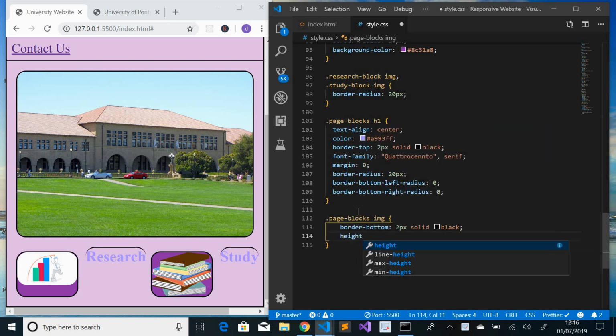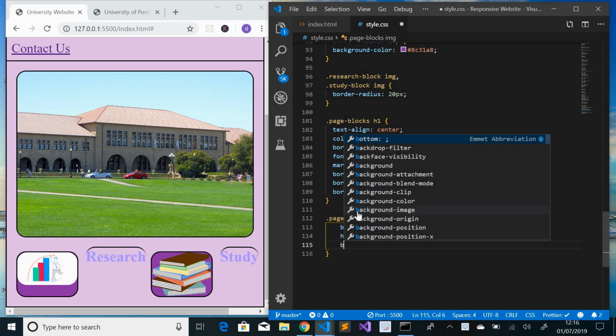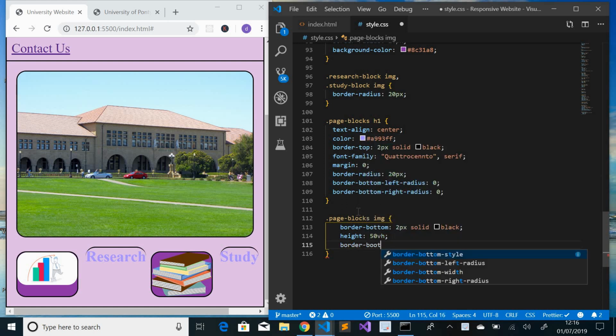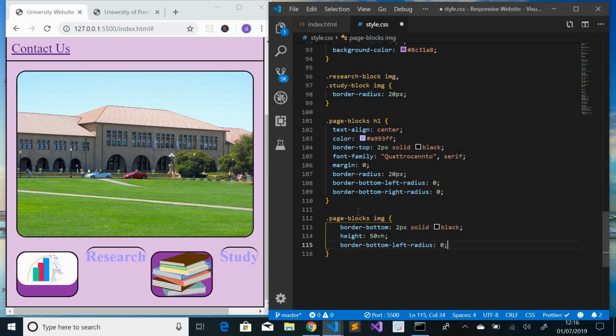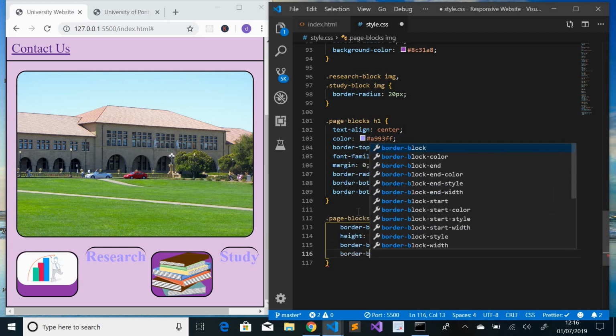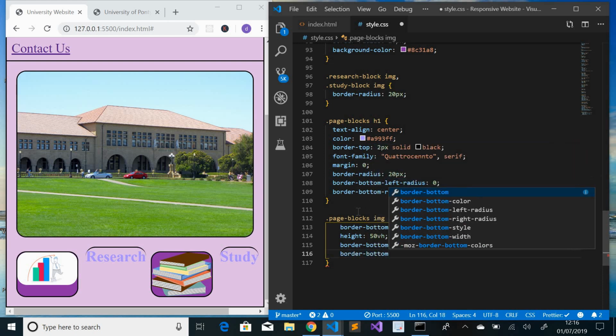Next, a height of 50 vertical height, and border-bottom-left-radius 0, and border-bottom-right-radius 0.